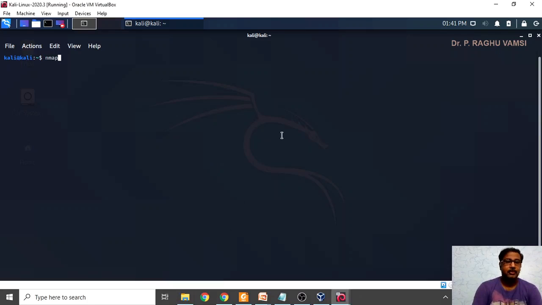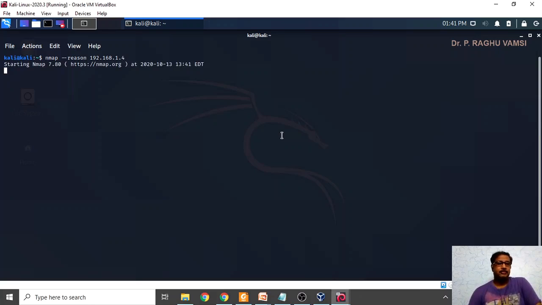So nmap --reason 192.168.1.4. It will take some time to print the reason on what basis we got the information.